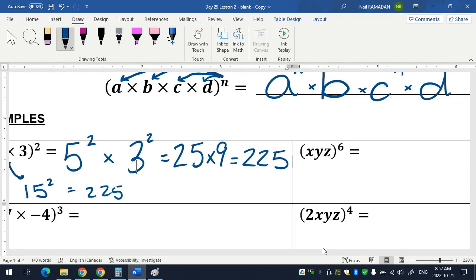Okay, how about this one? Can you do BEDMAS here? Hold on. Can you multiply x times y times z? I mean, do you even know what x and y and z are? So as far as you're concerned, you can never multiply these 3 things together. The best you can do is just put them next to each other. But you can never actually multiply them on a machine. So what do you have to do? You have to attach the 6 to each one.